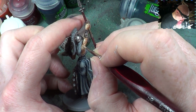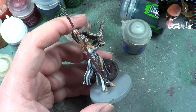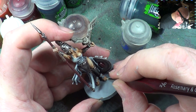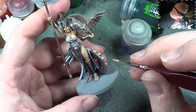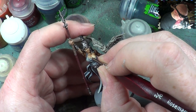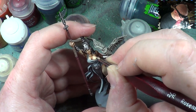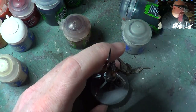And I'll just keep running with this in the hope that we get everywhere. Because you know what I'm like. I have a tendency of missing bits, not doing every single tone, doing a few, and that will do the job. That's that done.